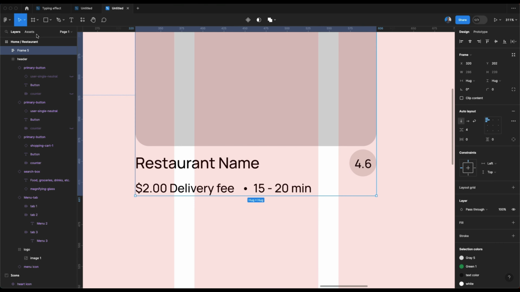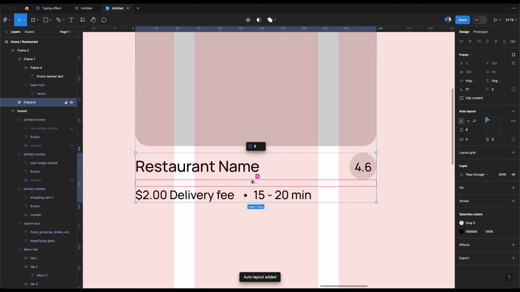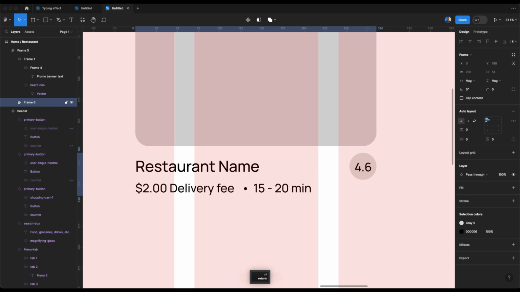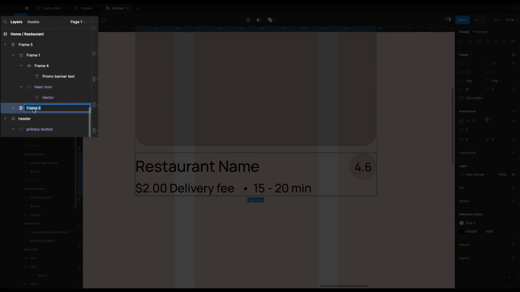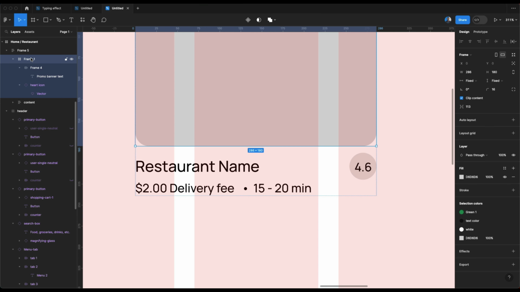I'm going to change this. Let me make this 8. I'm going to highlight these two elements, press Shift A on the keyboard. I'm going to change it to 0, and I can change this to content. Let me just leave that content, and I'm going to change this.